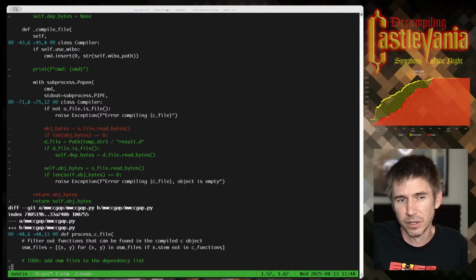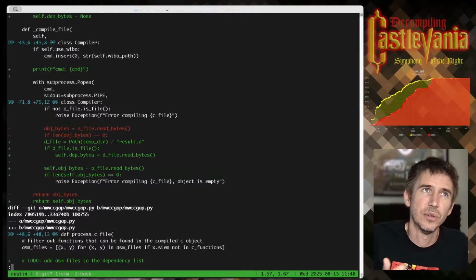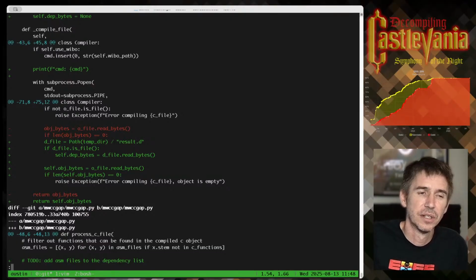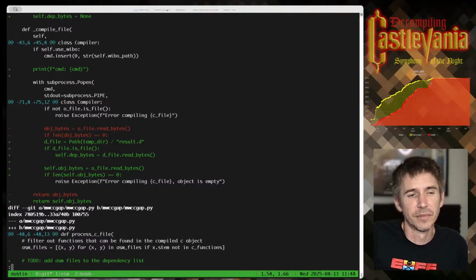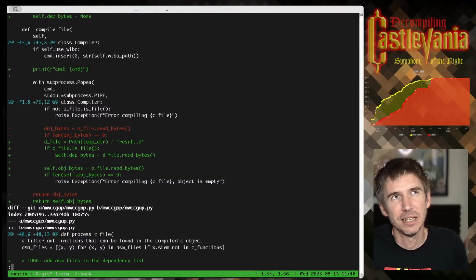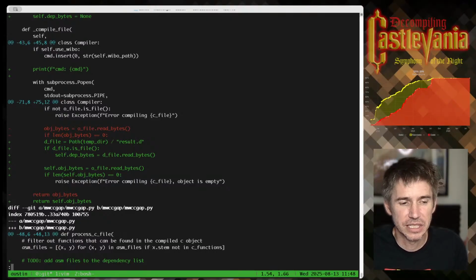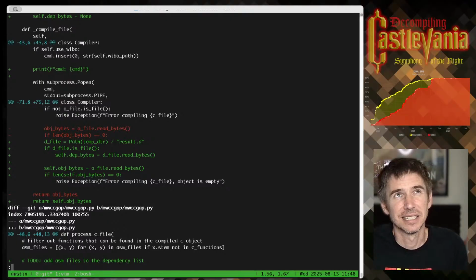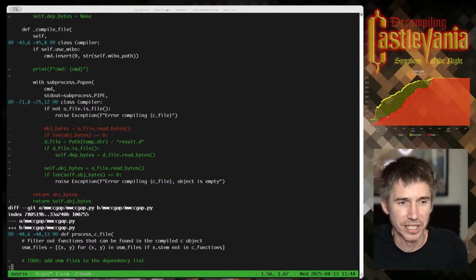The problem, and one of the reasons we use it, is you can't import assembly directly into a C file in MetroWorks, and MWCC GAP fills that gap. So it stubs out the functions that would have been imported, compiles and assembles them separately, and then uses the ELF file to inject things where they need to be. Kind of over my head.